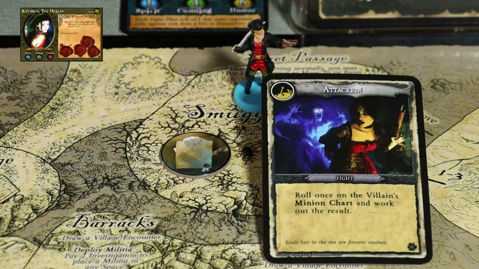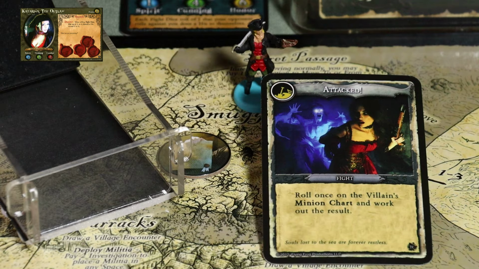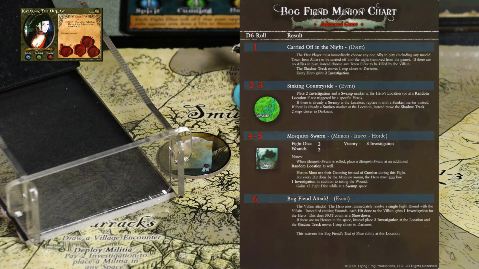She draws a card, Attacked. Fight. Roll once on the villain's minion chart and work out the result. The flavor text reads, "Souls lost to the sea are forever restless." We got to make a roll on the Bog Fiend's minion chart and work out the result. Now, even though this says attacked, we work out the result. It might not be a combat. It could be an event. That's always a possibility. Okay, here is the roll.